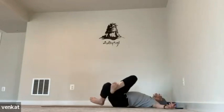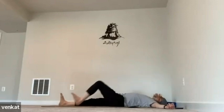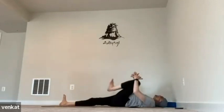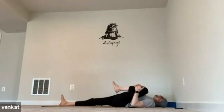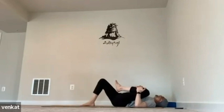Inhale your knees up. And then straighten both the legs. Now bring your left knee into your chest. Squeeze. Massaging your downward column. Squeeze, squeeze, squeeze. And lift your right knee until your right foot touches the mat.